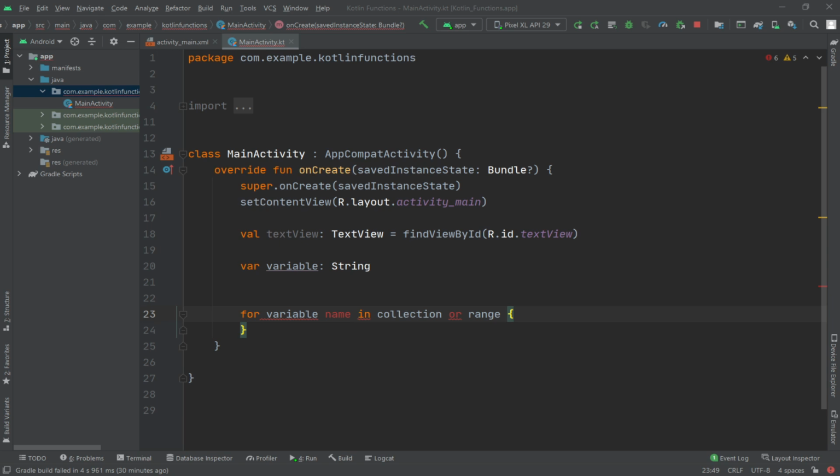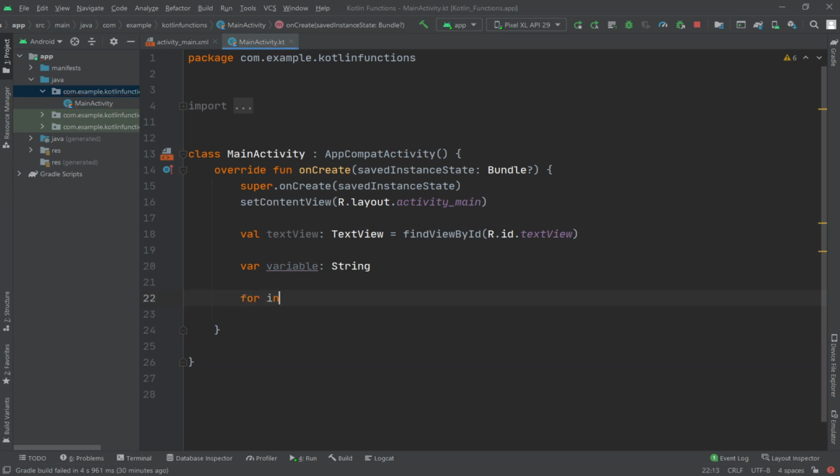The collection or range references the items through which the loop is iterating. For example, this could be an array of string values, a range operator, or even a string of characters.